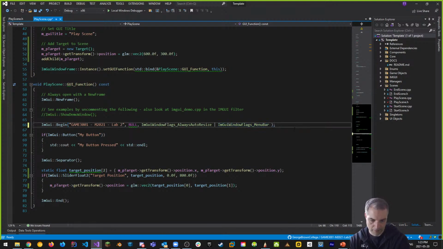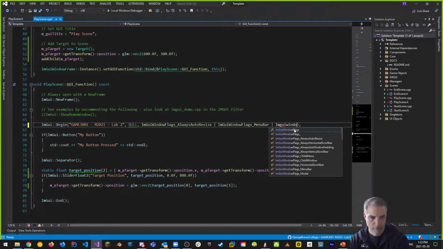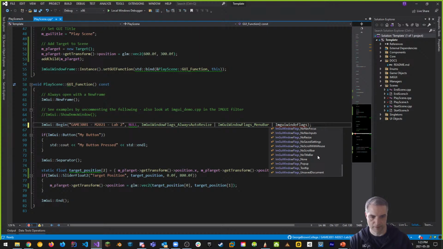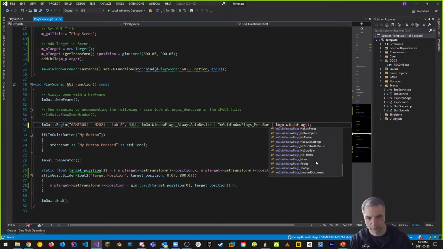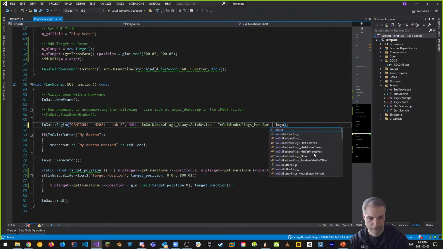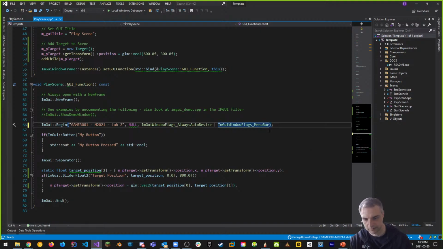One thing I do like is that the window flag should be a utility window, and you can do that too. You can say ImGui window flags, and then what you want is for it to be a utility window. Again, it's not really necessary, but these are the window flags you can activate, right? Vertical scroll, nav flattened, no collapse, no inputs, and so on, no title bar. These are all things that you can remove and all that kind of stuff. I'm not going to do that though. I'm just going to put in so that there's none of this stuff. And you can have something that looks like this.